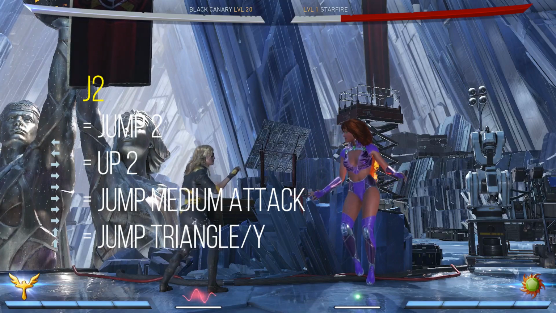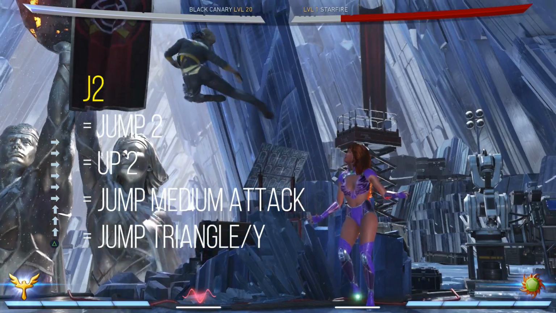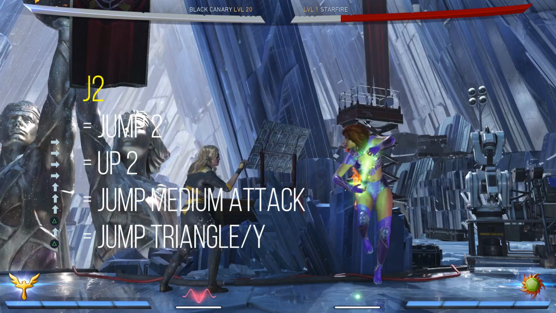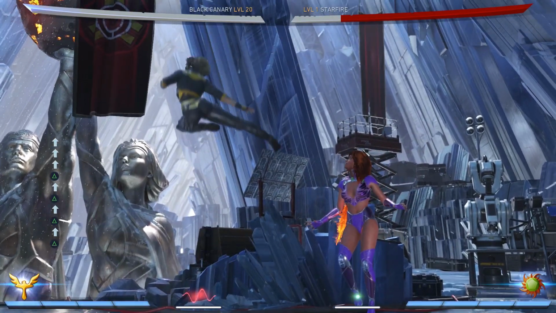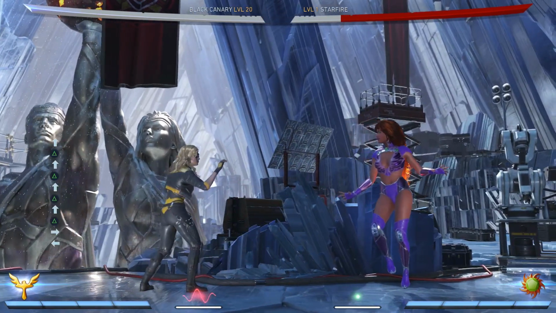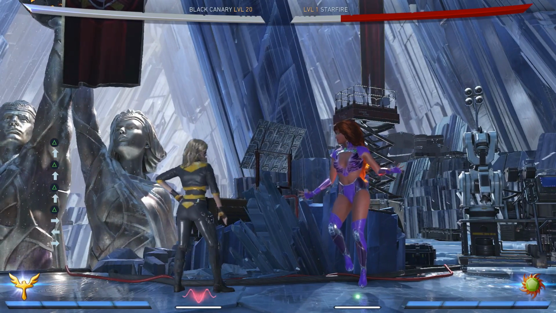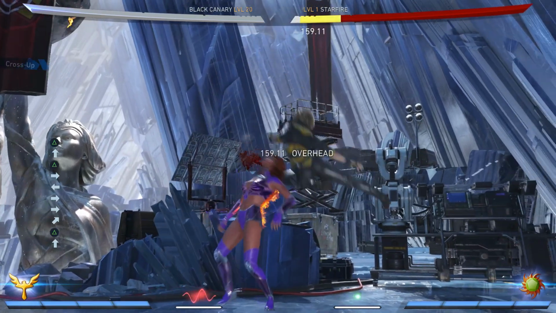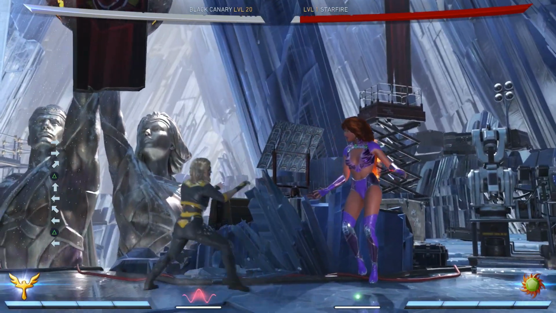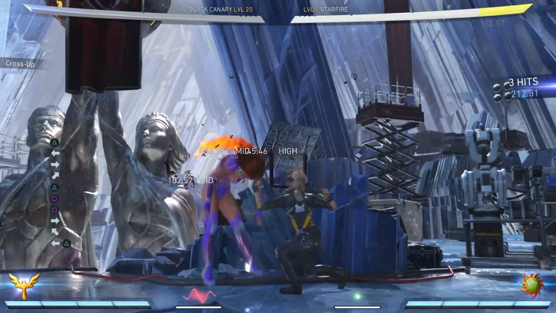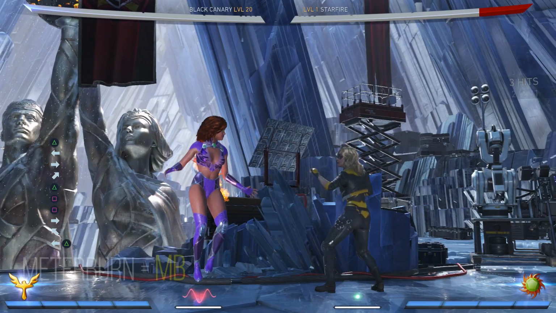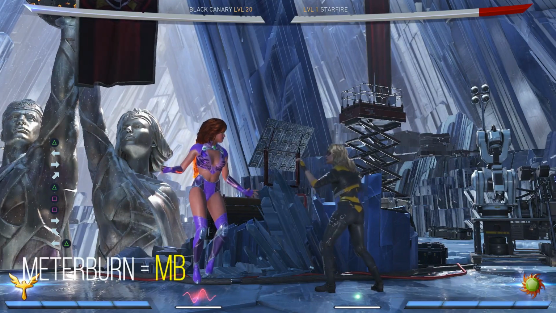So if you see J2, that'd be jump 2, jump medium attack, or jump triangle, jump Y. So when you're doing a jump and you're reading it in a combo explanation, oh, do Black Canary's jump 2, J2. That's her jump 2. Alright? And meter burn is commonly referred to as MB or just meter burn, but in text format, it will be MB.